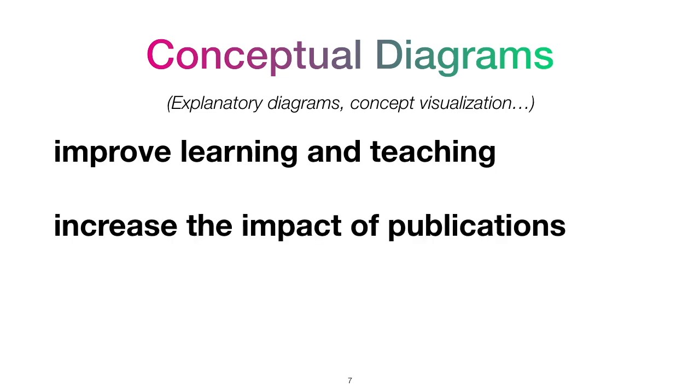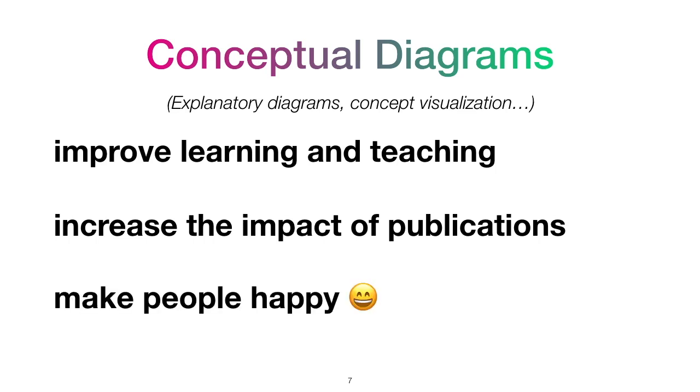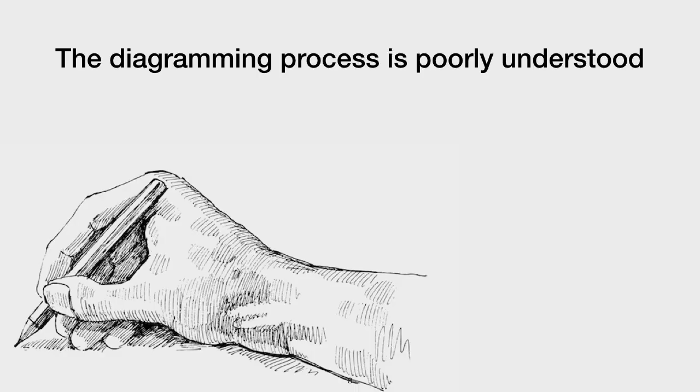In addition to these nice properties, people also found that diagrams improve students' learning and make teaching easier. They're positively correlated with the impact of scientific publications, and let's be honest, nice diagrams are a pleasure to look at. However, much is unknown about how people create these pretty diagrams.